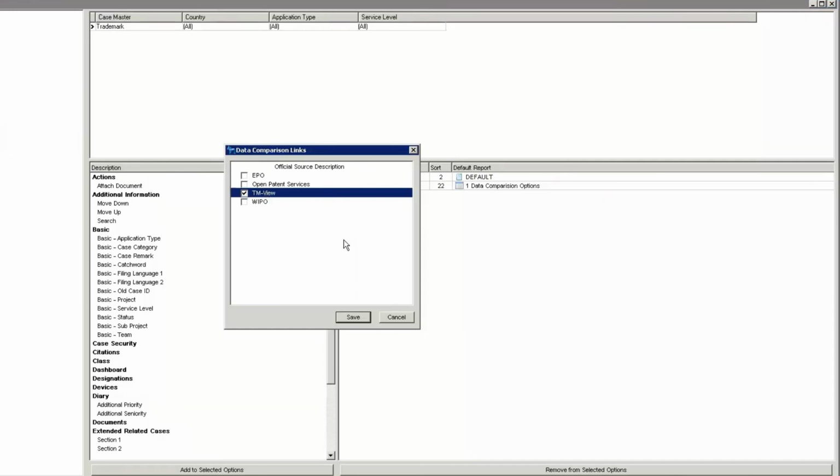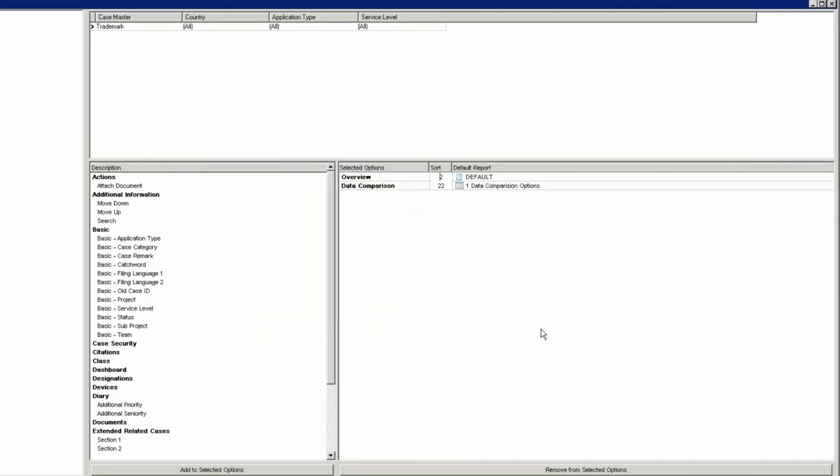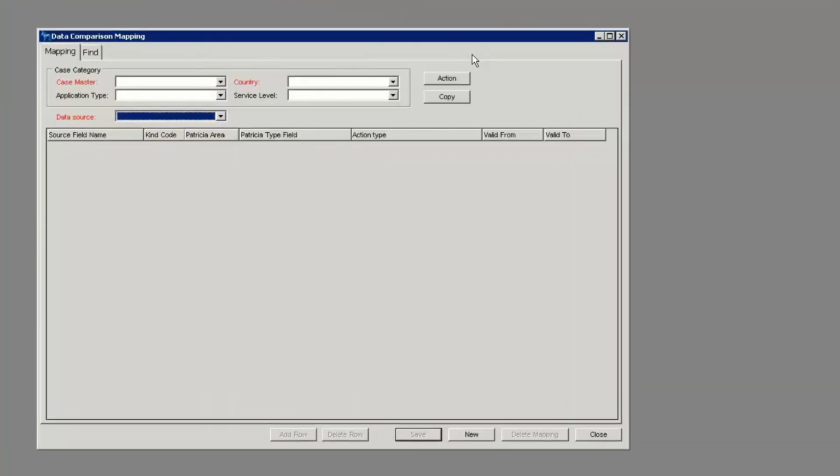Choose TMview Services. The next step is to do the actual country mapping, and this can be accessed by clicking on Data Exchange, Settings, and then Data Comparison Mapping. You need to map the relevant fields in this area. If you want more information on this process, please refer to the Patricia help file.